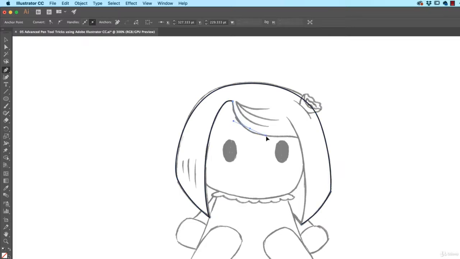Another one we're going to do is, say I get along here and I start drawing and it's just not quite on the line, right? What I can do before I let go is just hold down the spacebar key. And then when I move my mouse, it's moving the anchor point. Okay, so I can continue on, get it perfect. All right, so that's going to be it for super shortcuts.